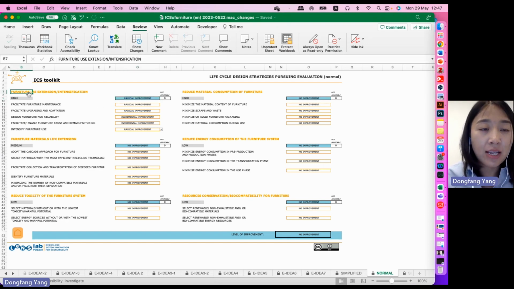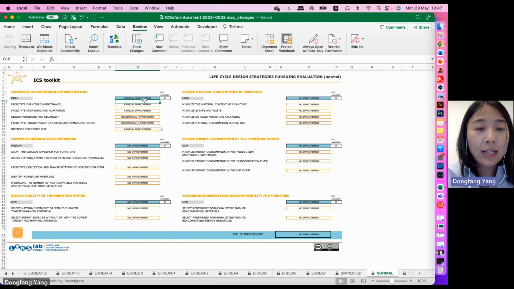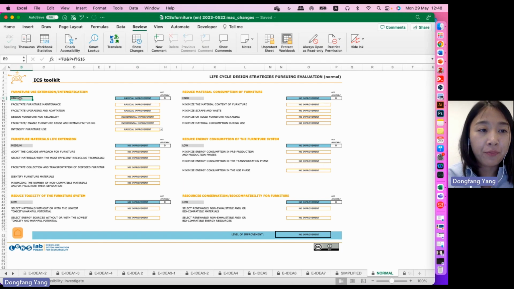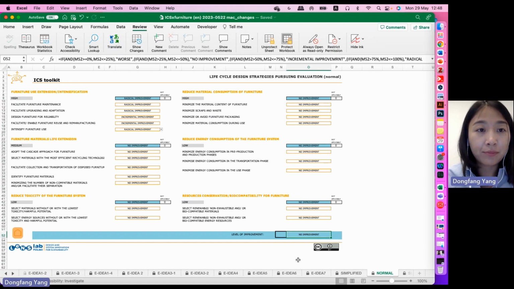Here for furniture use extension intensification, the improvement is radical. And after we conduct the evaluation for all these sub-strategies, the improvement for each strategy will be automatically calculated, and by weighting according to the level of priority, we will get an overall improvement.